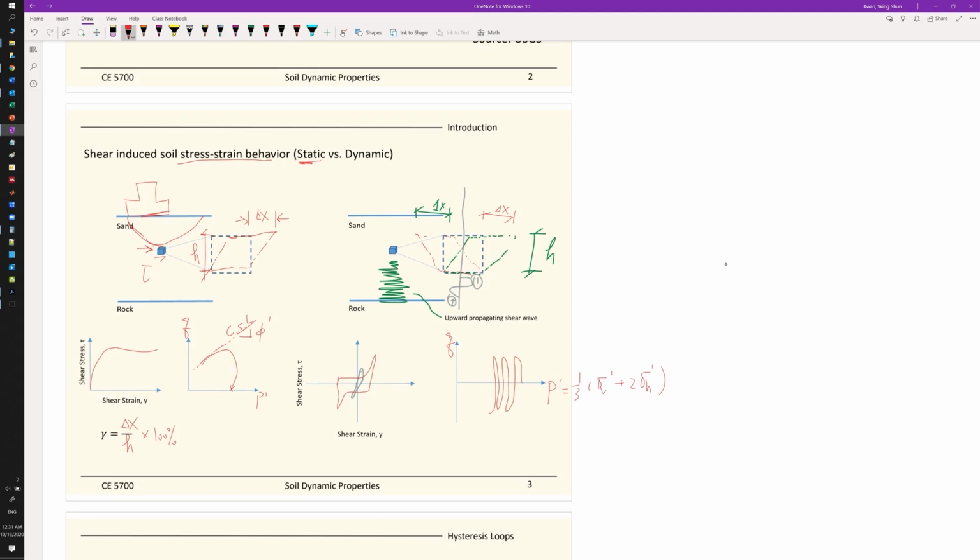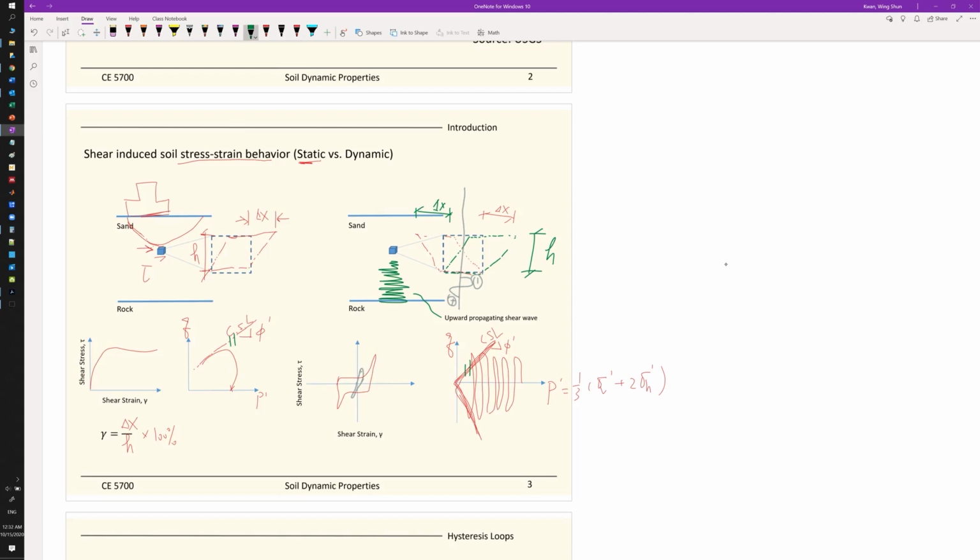And the stress path, to complete this, you will keep loading until you fail, you lose all the vertical effective stress, and then you will start to see the butterfly loops. We see a lot of this in the laboratory in cyclic loading. And this slope here is the critical state line. The slope gives you the friction angle, and this critical state line is supposed to be the same as the slope you obtained from a static loading, the same stress path.